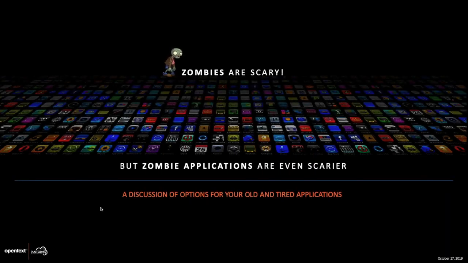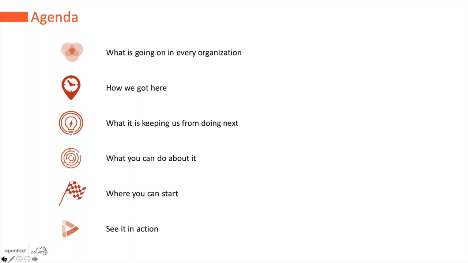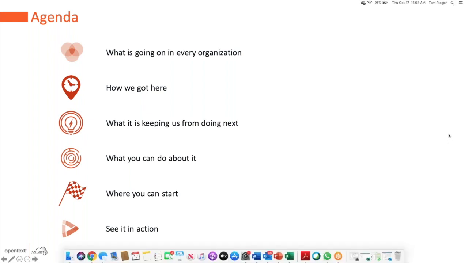So again, today, the purpose of the webinar is to talk about zombie applications that are infiltrating your data center and what to do about them. This is something that we see going on in every organization. We want to discuss how we got here, what it's keeping us from doing next. What are these zombie applications preventing us from doing in terms of either meeting compliance or legal requirements, or even a lot of the innovation in the initiatives that organizations have, throughout the world today.